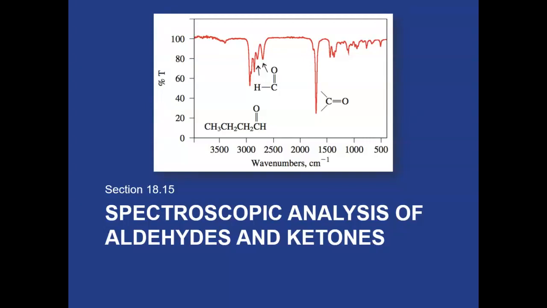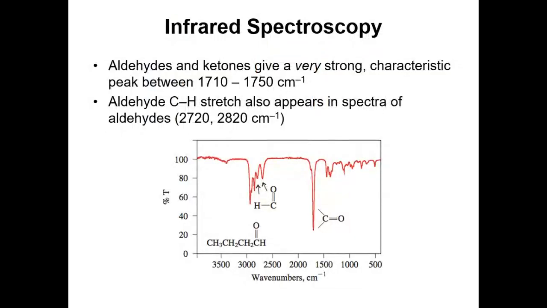Anyway, the last section is about the spectroscopy analysis of aldehydes and ketones, and really I'm going to focus on the infrared part, and the NMR part is really not too much. For the infrared part, aldehydes and ketones all have the carbonyl group. So you will see a very intense band, usually around 1700 reciprocal centimeters, typically a bit higher. Okay, typically a bit higher.